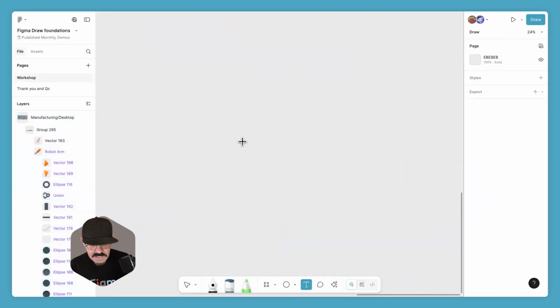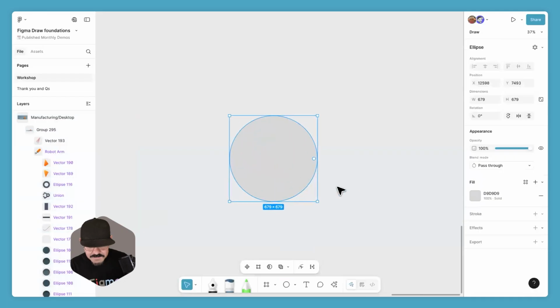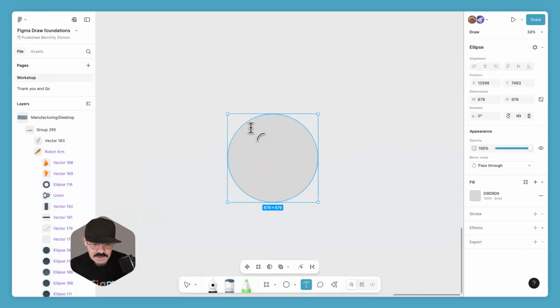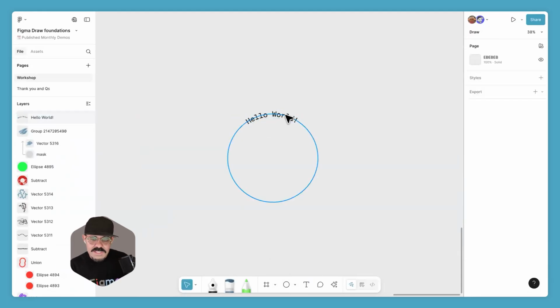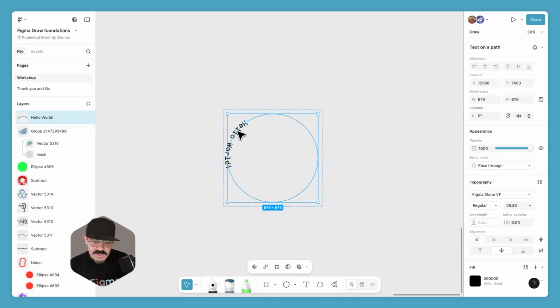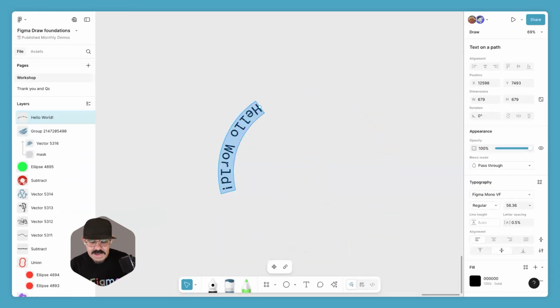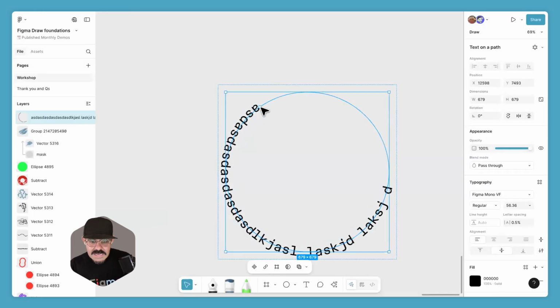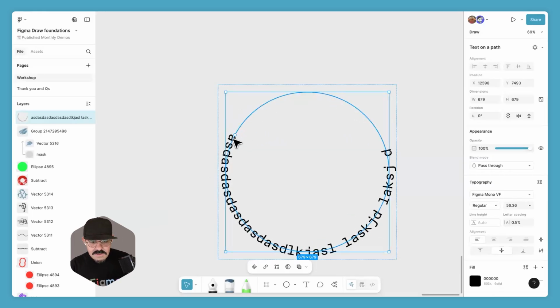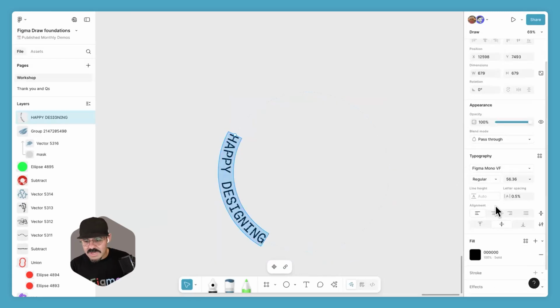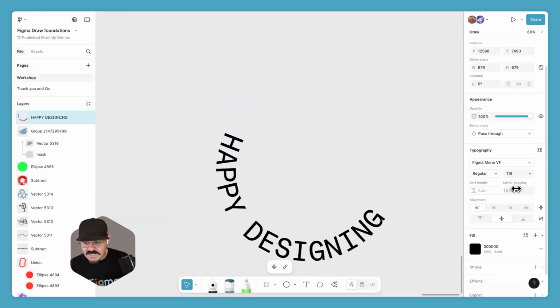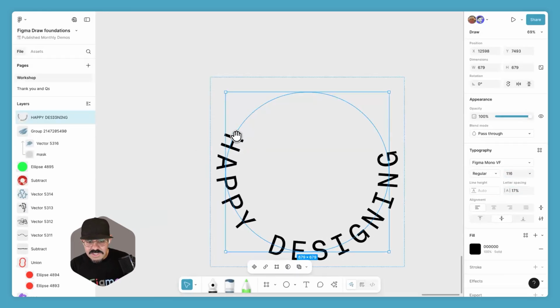All right, so lastly, let's cover text on a path. I'm going to draw a circle and press the T key for the text tool. And I could just click on that circle and say, hello world. And so here, I could flip hello world to be on the inside or the outside of that shape. And I can adjust the text. And even here, I could change its start position. And say happy designing, and all of those text properties are there and still maintained. So I can adjust its size, letter spacing, and just change where it's coming from.